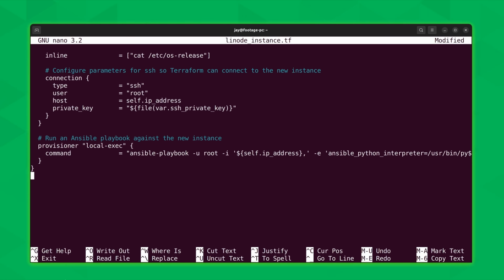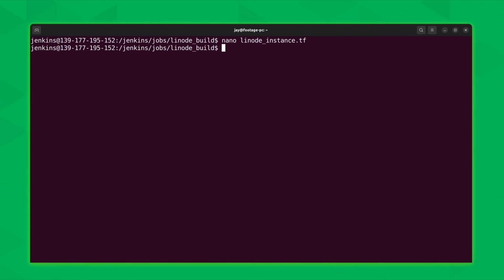So what I'll do is save the file, and I'll exit out. That's Control O and then Enter to save the file, and then Control X to exit out of the editor. Now there's another file that we're going to want to create right here, and this is actually going to be the variables file that's going to include what the variables in the previous file are equal to. So we'll name it as variables.tf, and I'll press Enter.